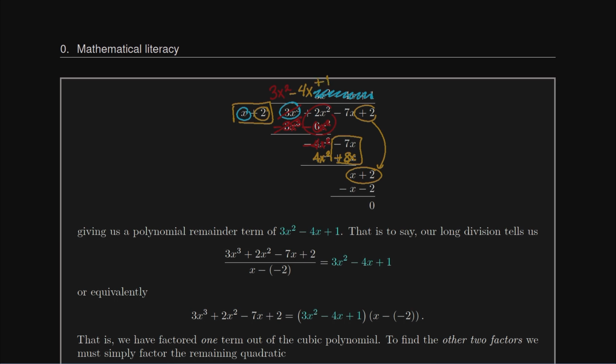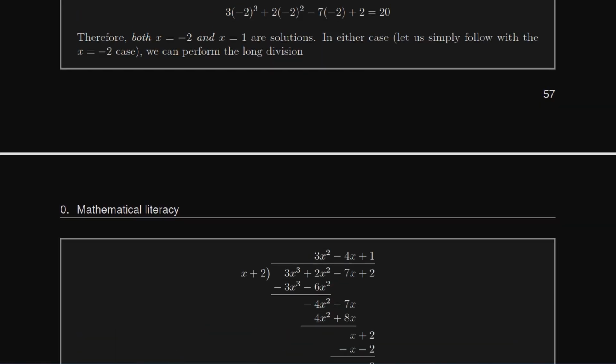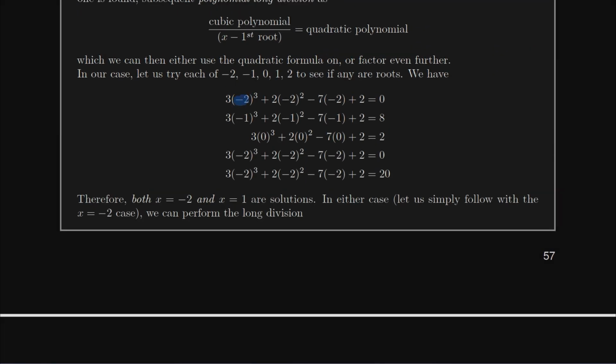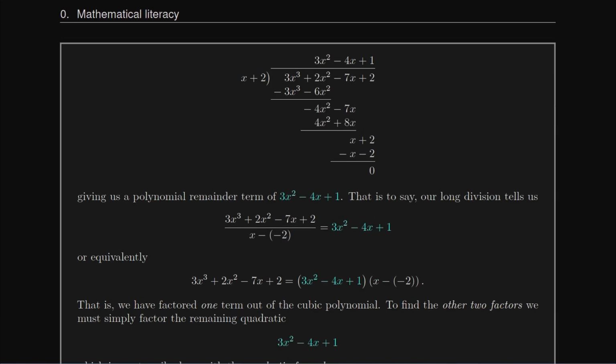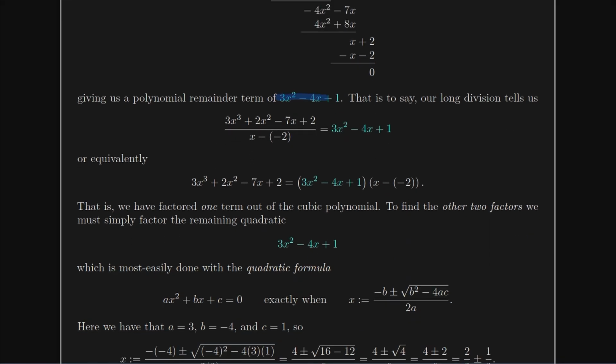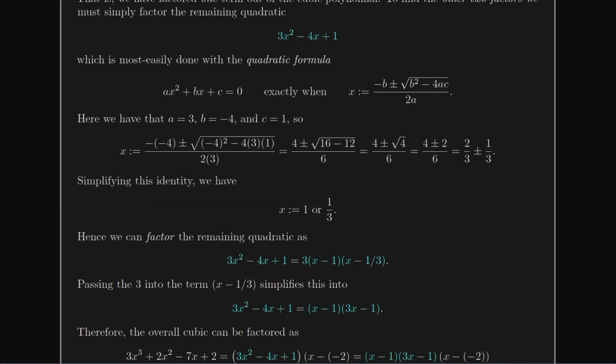So 3x squared minus 4x plus 1, notice if I erase everything, 3x squared minus 4x plus 1 is the resulting quadratic. So that means that I've found my first solution, which was -2, and then I divided out by that root, and that gives me this new quadratic 3x squared minus 4x plus 1, which now I can just go ahead and use the quadratic formula on, which says my solutions are 2/3 plus or minus 1/3, which is just 1 or 1/3. So my 3 roots are the 1 here, the 1/3, and the -2 I've already divided out.